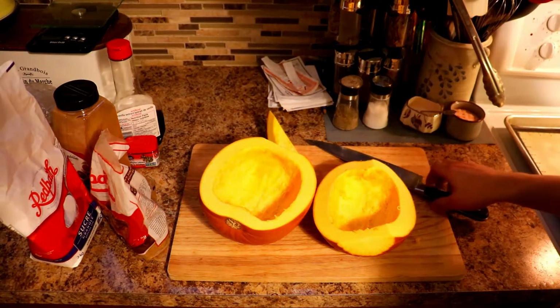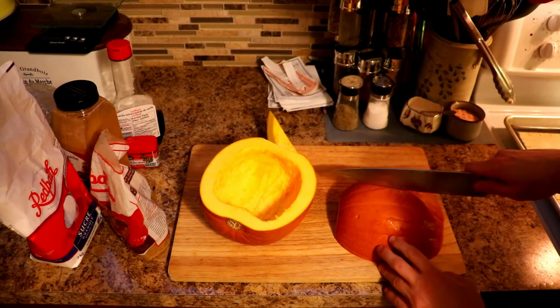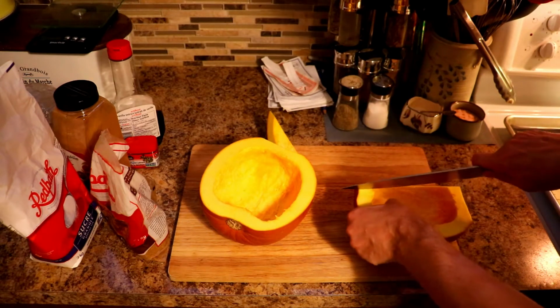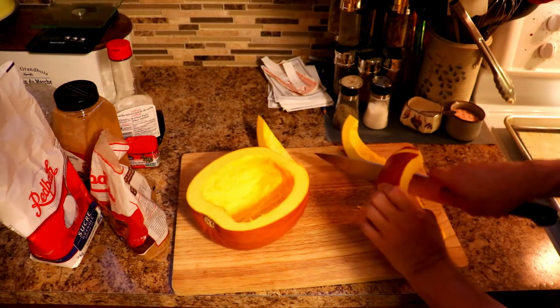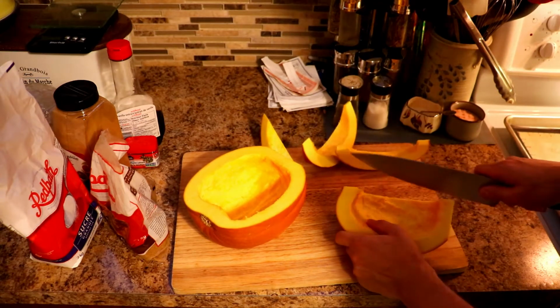Once you get to this stage, make sure you always cut from this side. If you're cutting from this side, your knife can slip a lot easier on the outside skin, where the inside flesh, your knife will go through very easily and just cut nicely. So make sure you just cut like so.